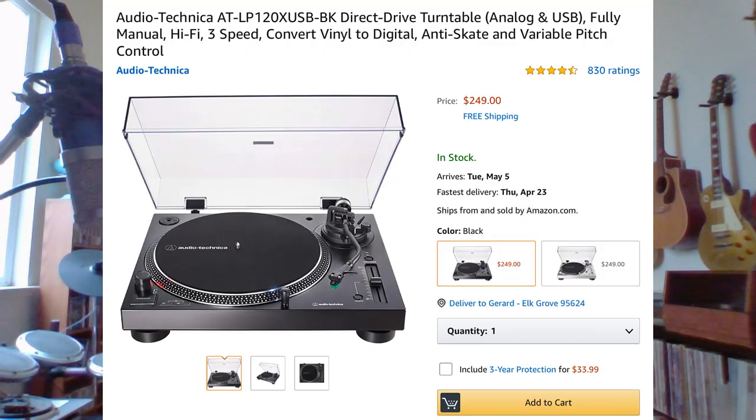I did decide I wanted a newer turntable, so I ended up purchasing an Audio-Technica LP120. I put the cartridge on that. It didn't really sound any better, and I think the problem with that particular turntable is it has a built-in preamplifier, and even when you select it to turn off, it still goes through the circuitry, and I think that robbed it a little bit of the high end. So I gave it to my son.